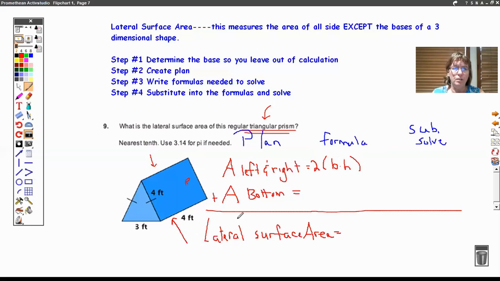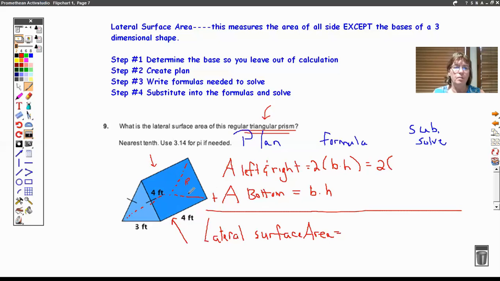And then we're going to look at the bottom. Remember, there's just the bottom, and it too is a rectangle. We can see that shape right there. So I could actually draw this in right here. This would come here, this would come here, and then this piece would go up here, so we get that three-dimensional shape, and we can see that's a rectangle, okay? And we just have one of those, and it's just base times height because it's a rectangle. And then we're just going to substitute and solve.